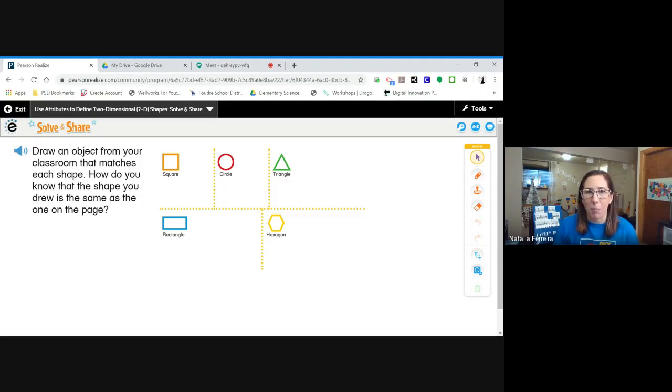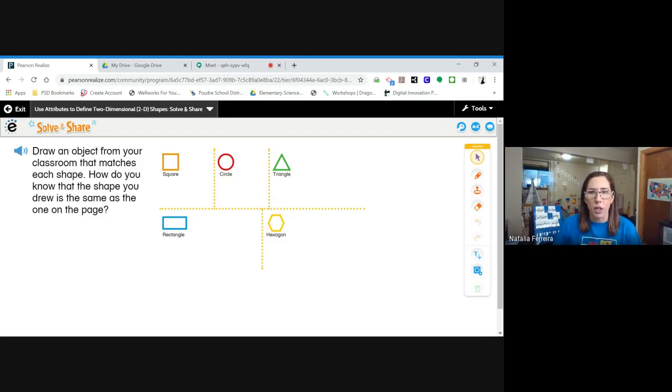We're going to be working with shapes this whole topic. And this topic's going to go on for about 2 weeks. So this is going to be a longer one. Our time topic was pretty short.